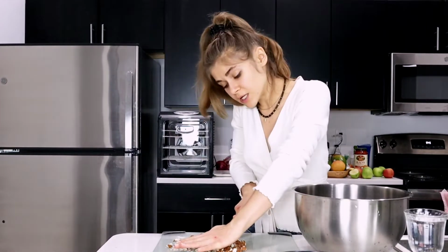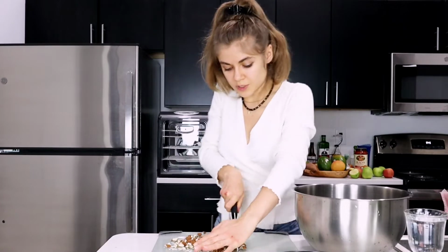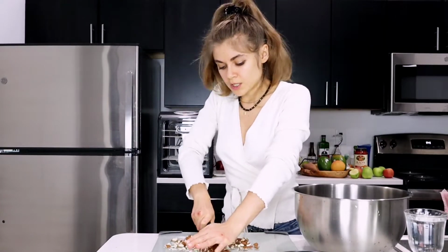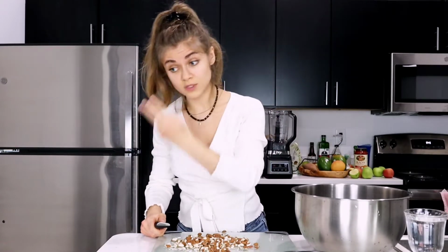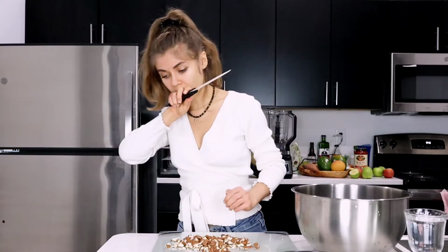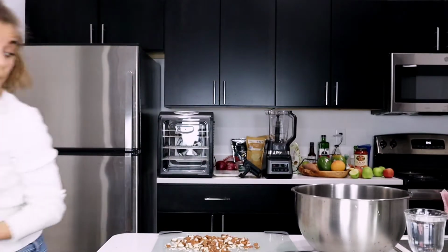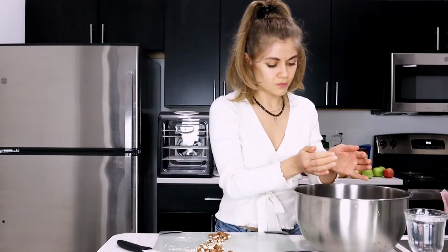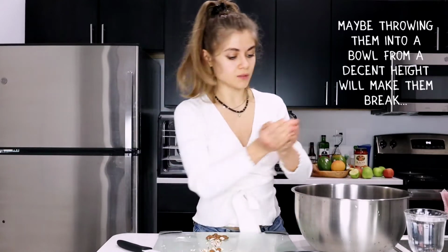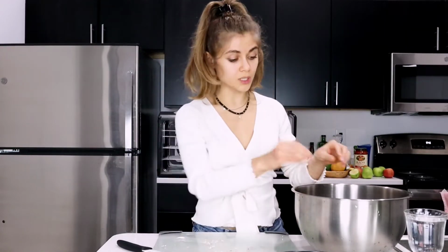So I'm still chopping the nuts, as you can see. If I was soaking them, then I would need to peel the skins off, and only then I would chop them. So it's a lot of work, you know. Not ready for that. Everything's swollen, and my hand is swollen. So, okay, it doesn't matter. It will be large, but that's fine. So we're putting nuts in the bowl.